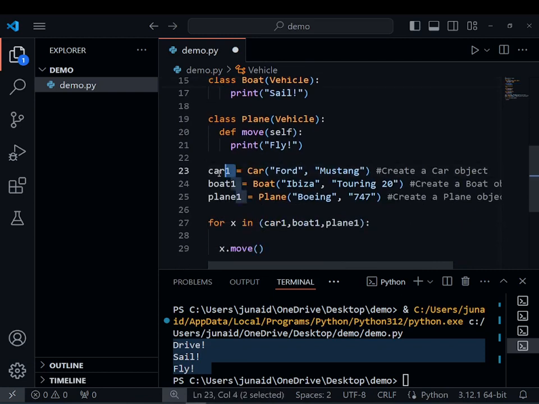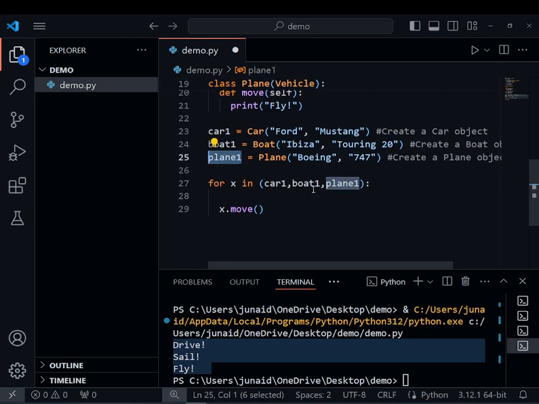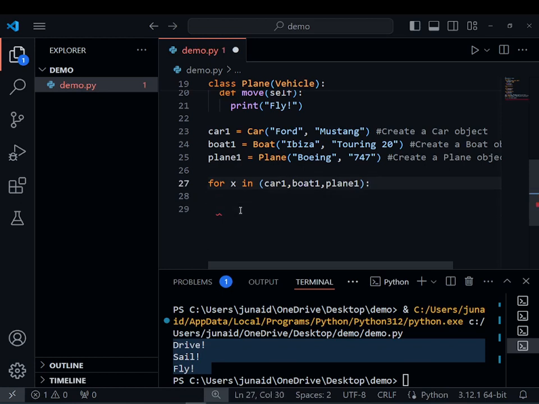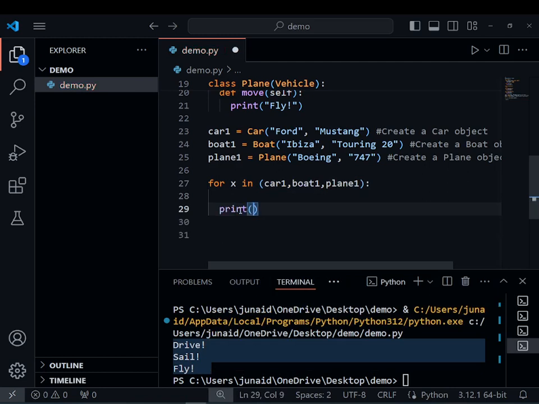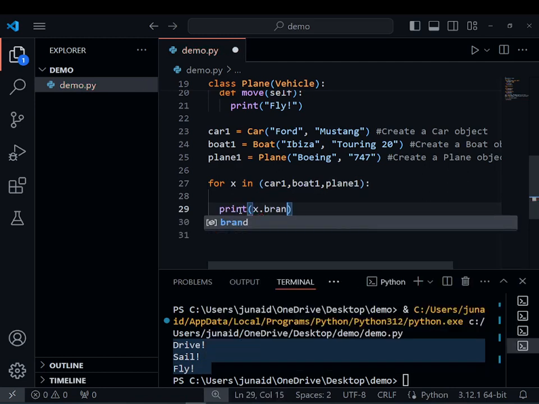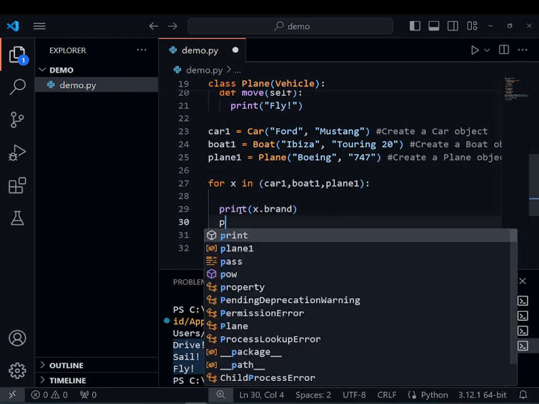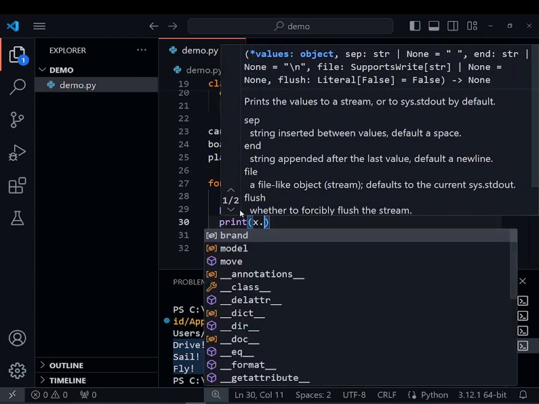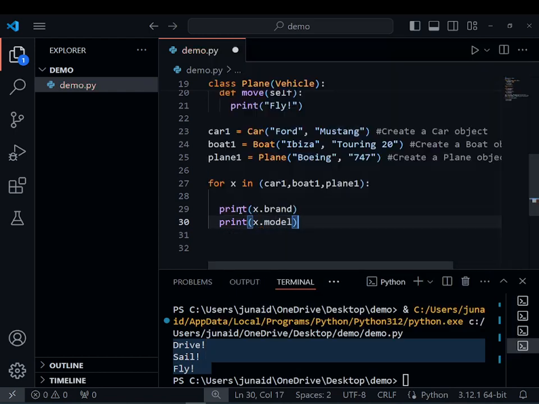So look at the example. We have created car1, boat1, and plane1 objects as in the previous example, and now we are going to loop through all the objects. Let's remove that x dot move, and rather than that, first print x dot brand, and now print x dot model.